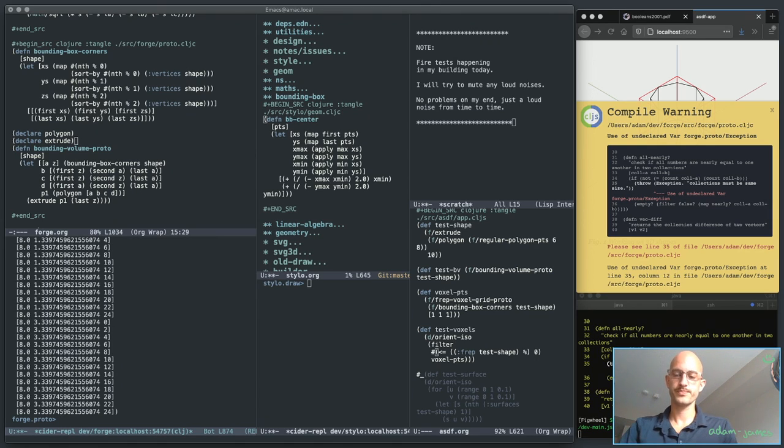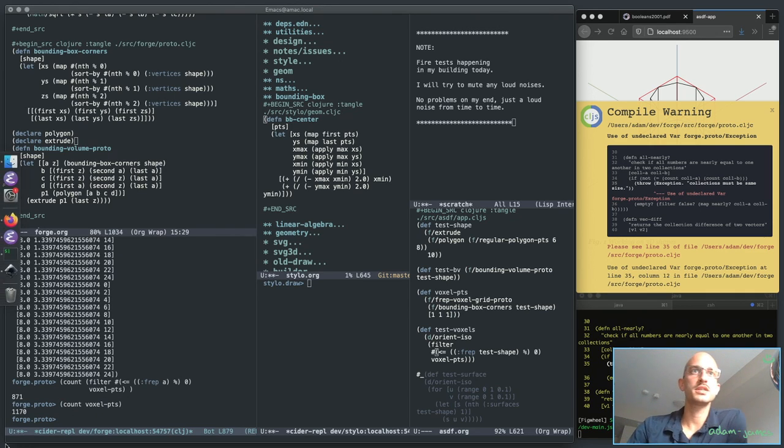If I count this, 871, and if I count voxel points, see, it is in fact filtering a bunch of points out. There's still a lot of points, but it is filtering them.